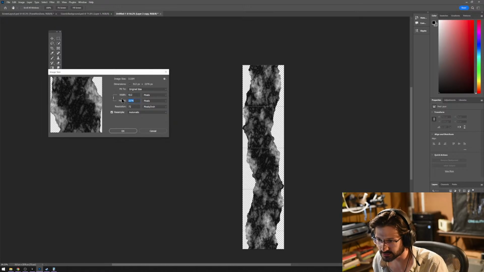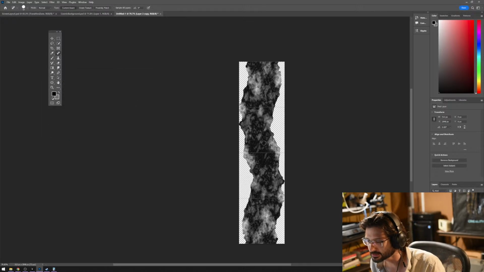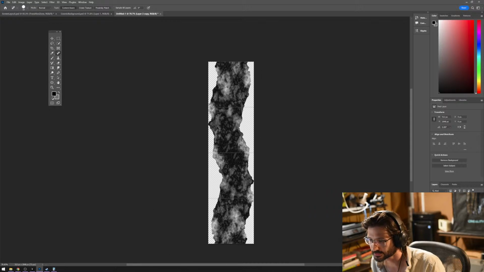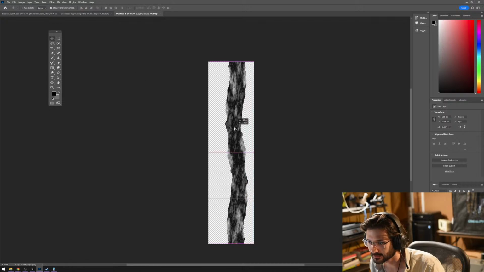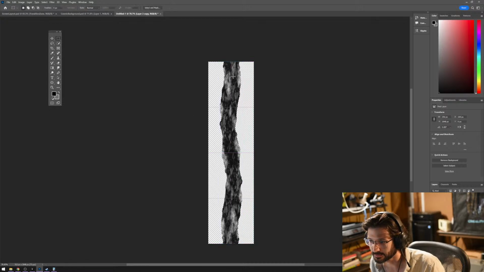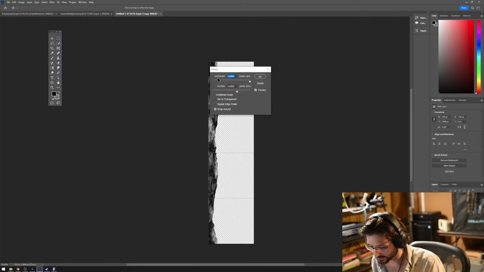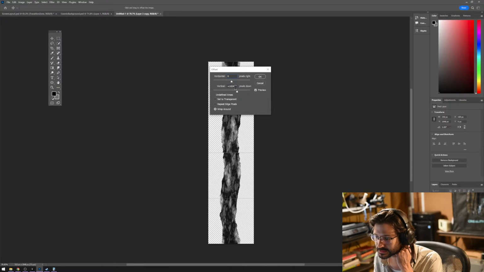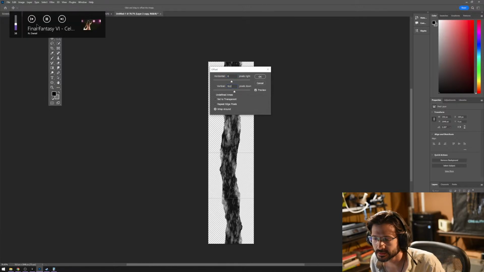So let's do an unlock so that we can change these into a 2048. Enter. There we go. Now it's 2048 by 512, something easier to work with. What I really want to do is thin this even more, maybe to like half that size, and now recenter it right there. And now that I've done that, I also want to flip this vertically on itself. So let's do other, offset, but the horizontal should be 0. And what I want is the top part to be offset. So this should be 512 maybe.